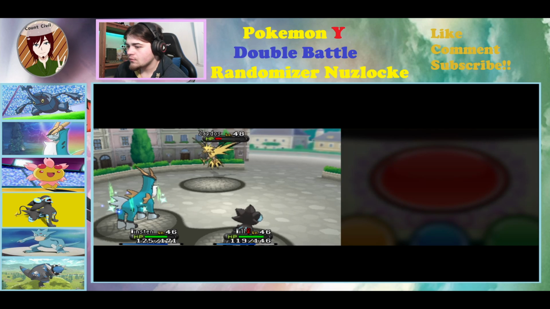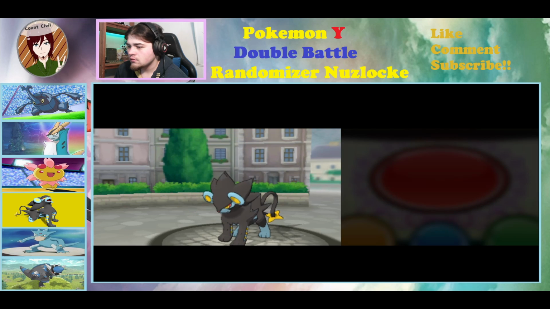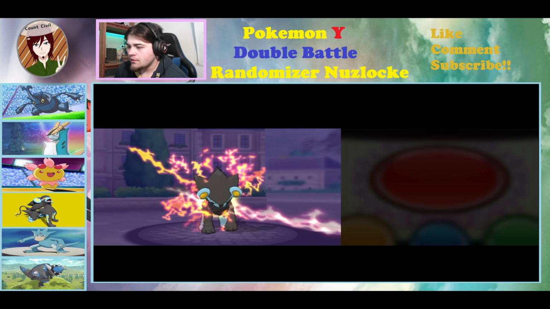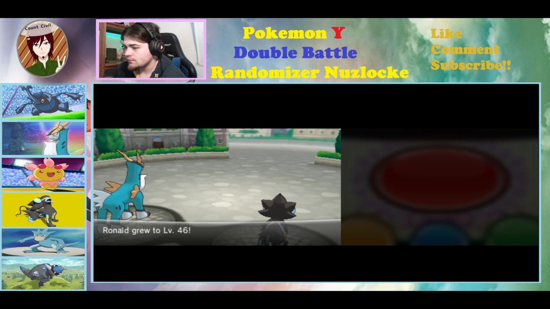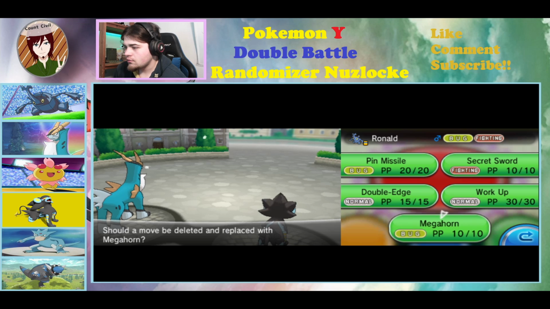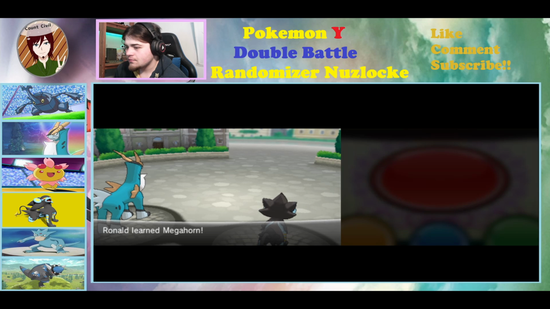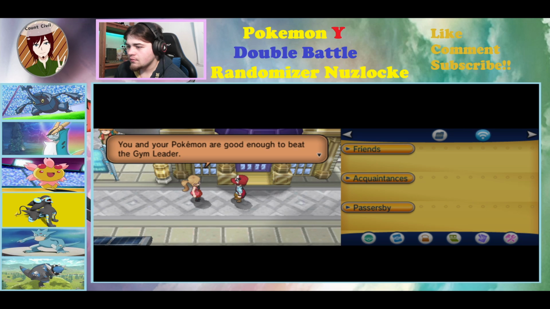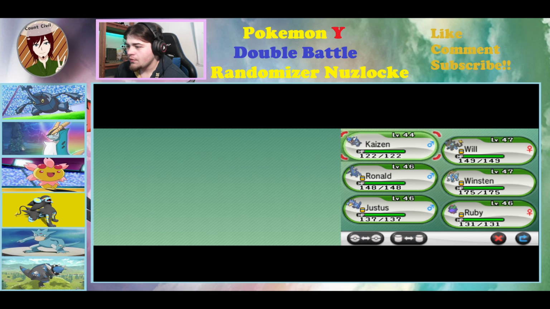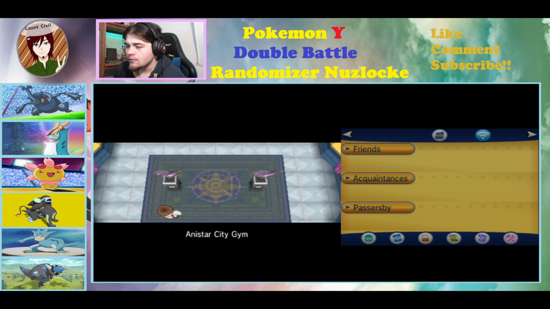Okay. Go ahead, go for the Helping Hand, and go for Spark. Angel Power comes in, does nothing. GG. Winston to 47, and Will to 47. Mega Horn though? Yeah, that's definitely better than Pin Missile. Alright. Oh, did you get my Pokemon? Thank you. Alright, I was gonna say let's go back to the PC, but let's go into the gym.